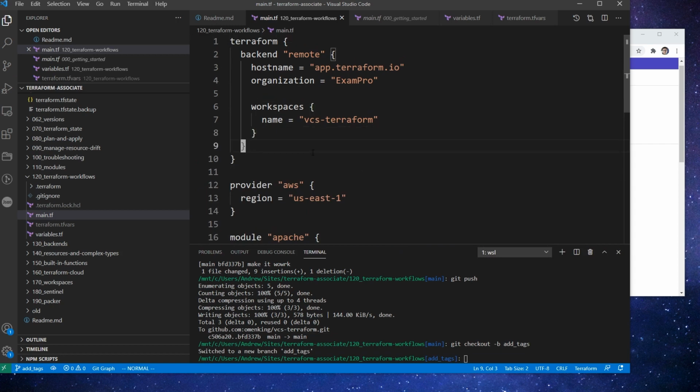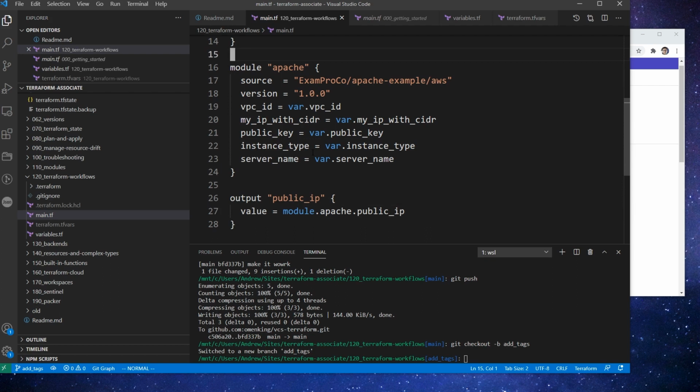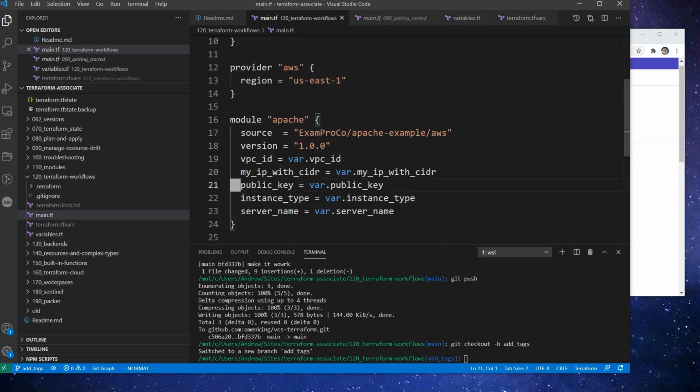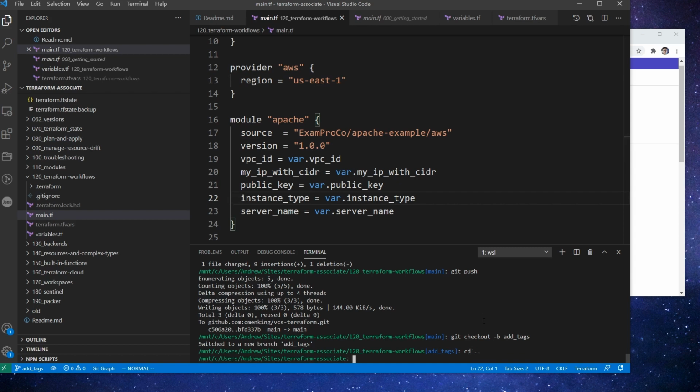And I want to go down to our module. So our module's here. And I don't think we're going to be able to modify the server directly and add tags to it. So I guess what I'll have to do is just add another resource. So I probably shouldn't have called it tags. It's kind of like too late now. No, it's not too late. I'm going to move back and fix that.